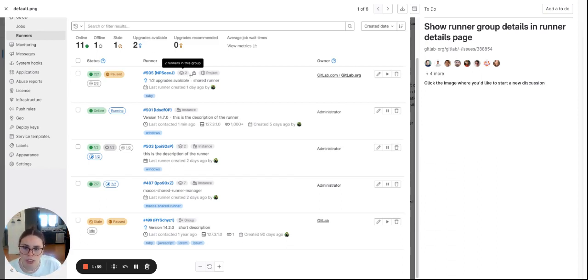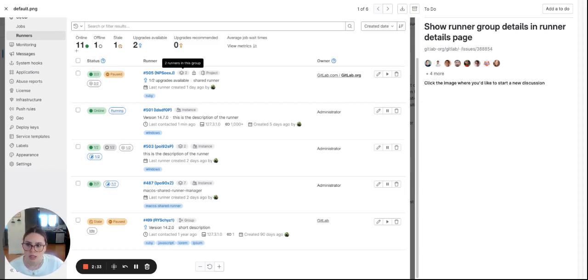The other thing that I've changed is I've moved the number of runners that are in the group to a badge, and then when you hover over it, it says 2 runners in this group. I think that makes it a little bit more obvious and distinct from the other ones. And then we're still summarizing the data here, like however many upgrades are available of the whole group that's in there. And then we're only presenting last runner created, whatever days ago.